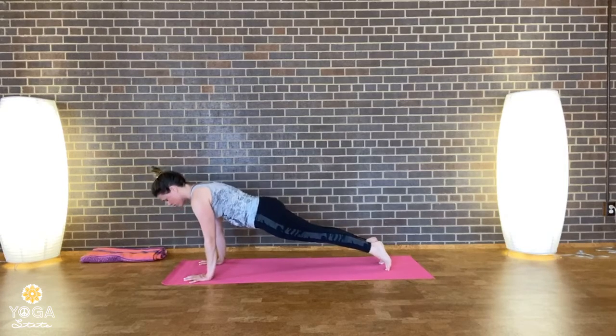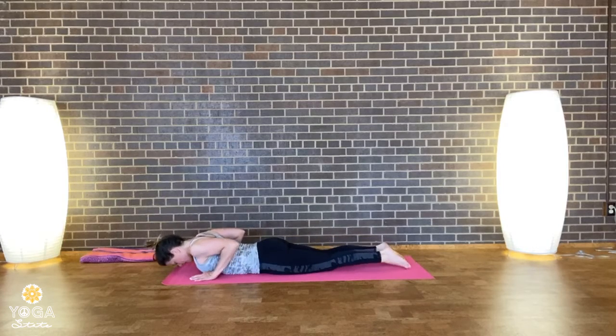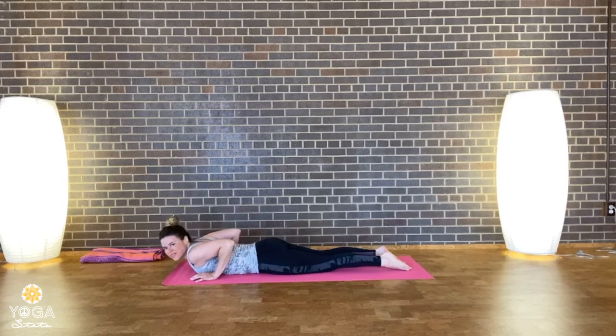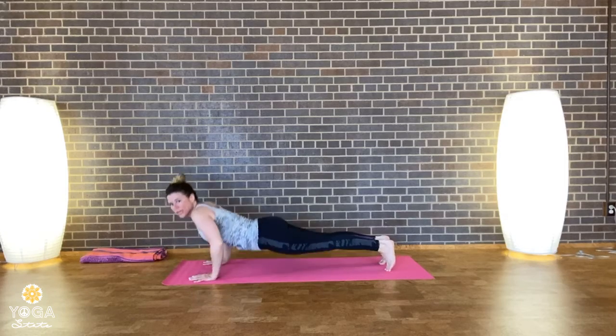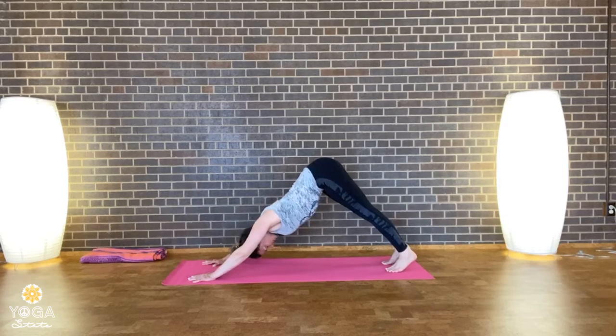Inhale, shifting forward. Exhale, hug the elbows in. Come all the way down. Inhale, baby cobra. Exhale, lower. Beautiful. Tuck the toes, either knees down plank or regular plank. And then on your exhale, downward dog.